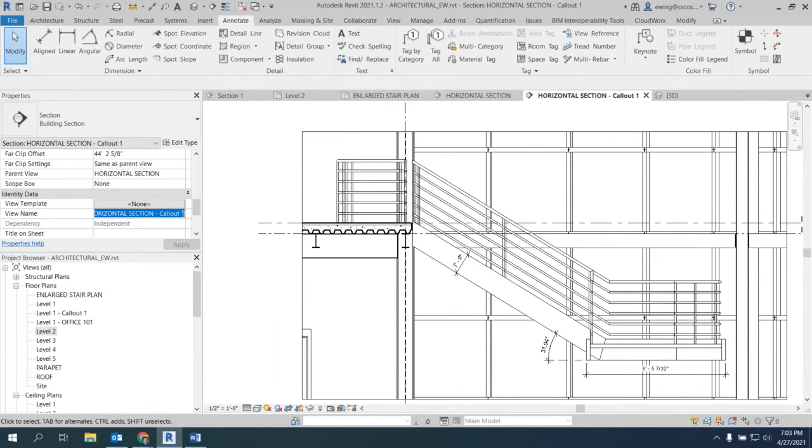And we'll just call it enlarged stair section. No, detail. Call it enlarged stair detail. Then hit enter.